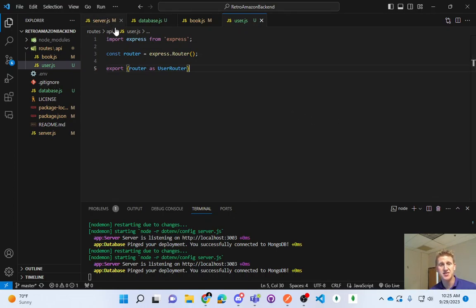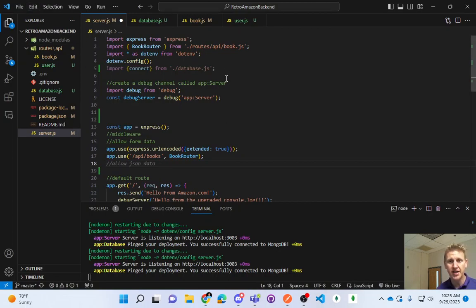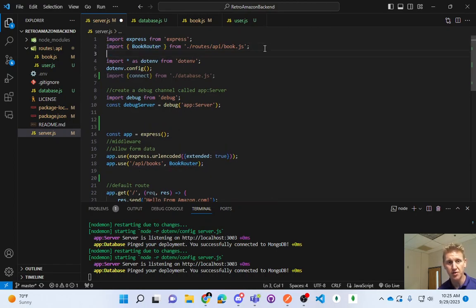And then back in server, you can kind of remember what we did over here: we need to install this app.use, and we need to bring it in. Here we did an import at the beginning, so we're going to start with an import.